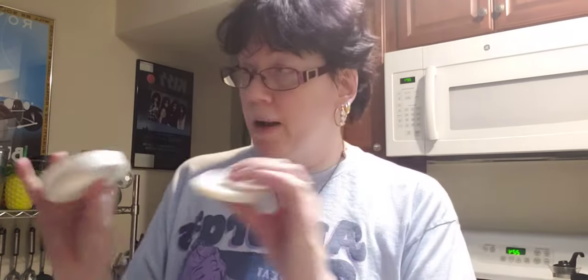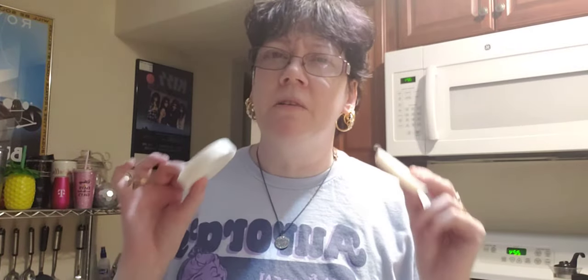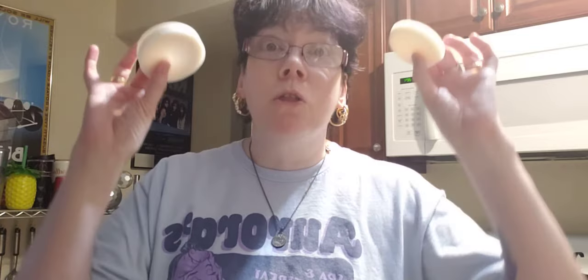Now, to get the wax out of your tray — I learned this from other YouTube videos, I didn't invent it — you take the tray and put it in the freezer for about a half hour; I give it 45 minutes. Take it out of the freezer, turn it a little with your hands, wiggle it, sometimes it spins, and then you just pop it out. I save these used wax pieces for my warmer because they still have scent. I know I'll get at least another two melts out of this — so far I've gotten three melts out of this one.